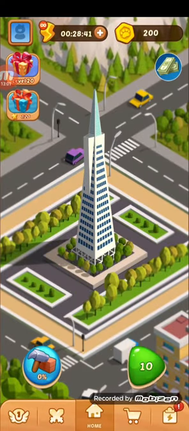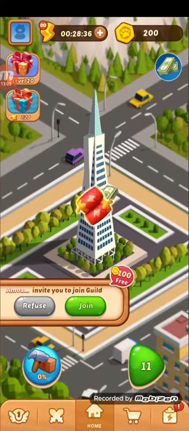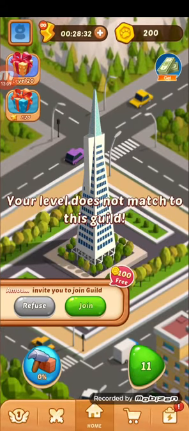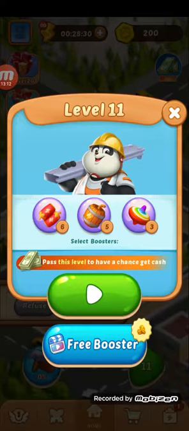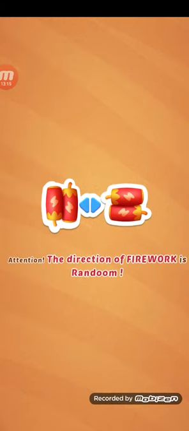$2, man. It's time, man. It should be at $50 already, man. You know what I'm saying? It's time to pay bills. Let's join the guild. Okay, well then refuse, man. I don't care. Let's go. I'm better than everyone in the guild. What are you talking about? I'm number one YouTuber in the world, man. Jeez.